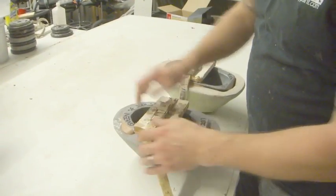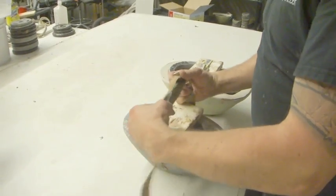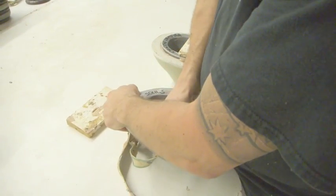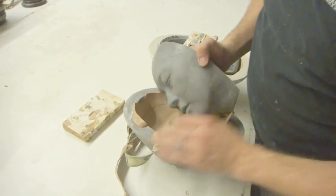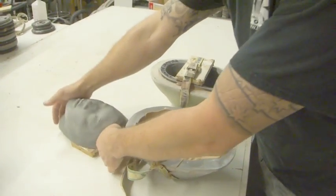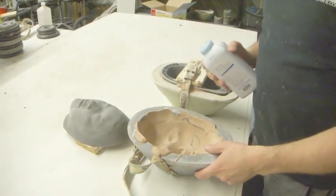It's all baked, and we're just getting ready to demold it. One thing that you really should always try to do is open your molds while they're still warm. It releases the foam much more easily.